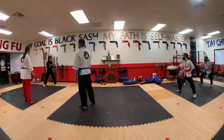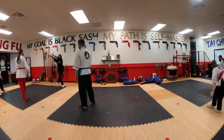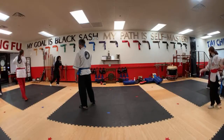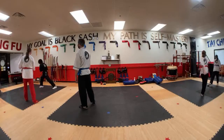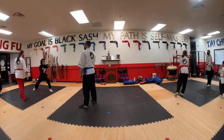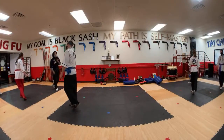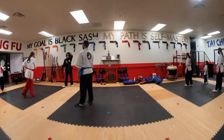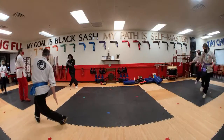So now this is what it's supposed to look like. And this exaggeration helps with the application. Once you go up, the hands are together, switch, and yank back. So 1, 2, and I'll do the other side. It definitely looks way different from the tiger. Once you see the difference, you have to show it. I see what you're saying though. That's how you get the right hand on the top and left hand on the bottom. Exactly. Boom.